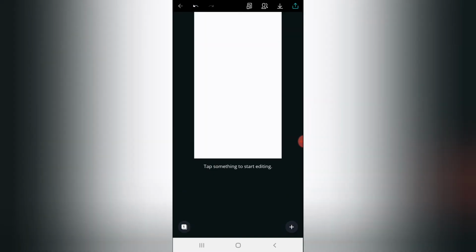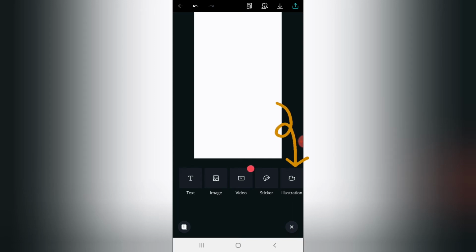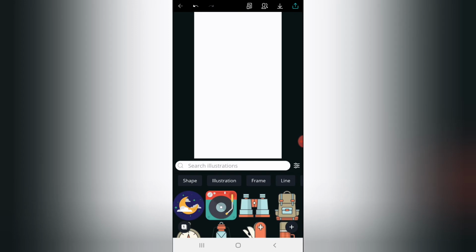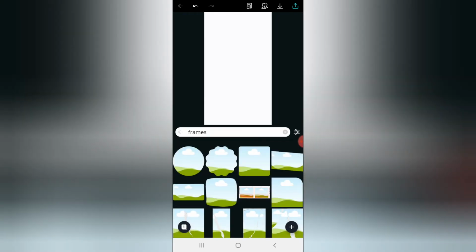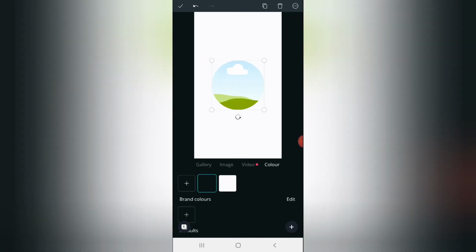So now to add another image in the center of our profile or our graphic layout, click on the plus icon once more. You can notice the illustration button. Go ahead and click on the illustration. Once you click on the illustration, you can notice there are several illustrations right here, and you can actually select a frame, if you want to give it a frame. So let me use an ellipse frame. So it's going to give it an ellipse frame.